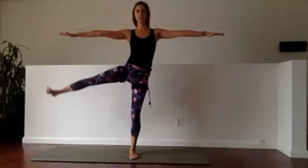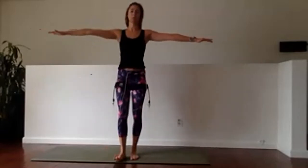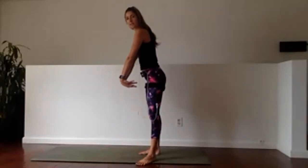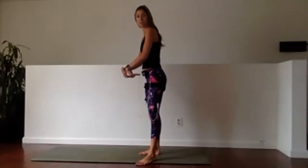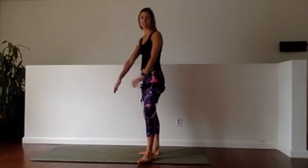Now my arms and my upper body move as little as possible. Oh, we didn't talk about the wrists. So the reason, I'll explain while we're doing this, the reason I come onto the backs of my hands, keep going, to stretch them in the wrist mobility is because we spend most of our lives with our hands like this, right? We type, we drive, we text, we do all these things. We rarely ever go like this. So it's important to bend the wrist opposite directions to keep it mobile.